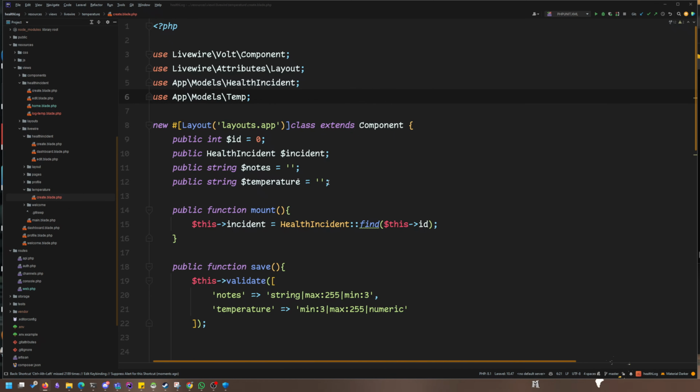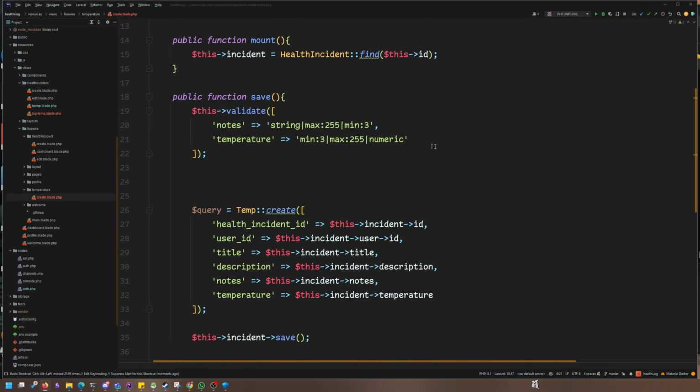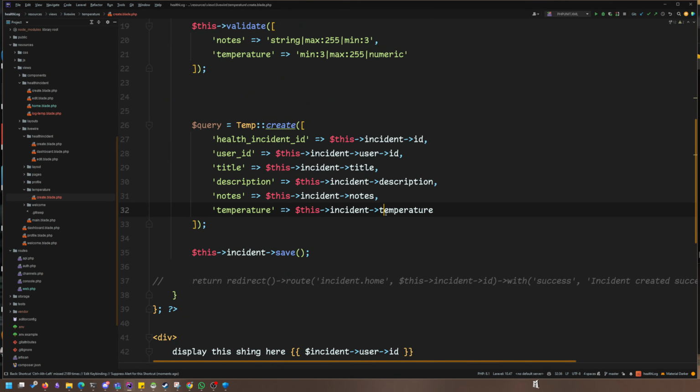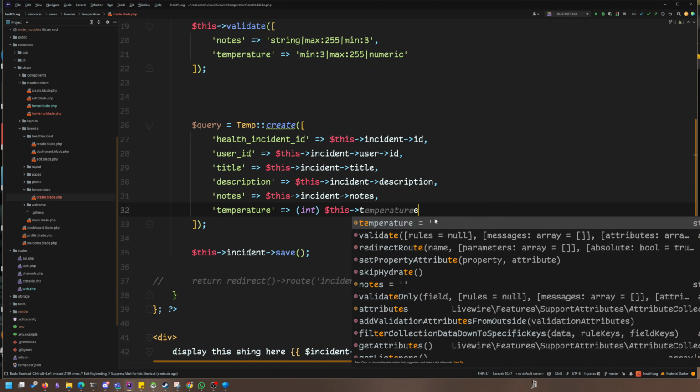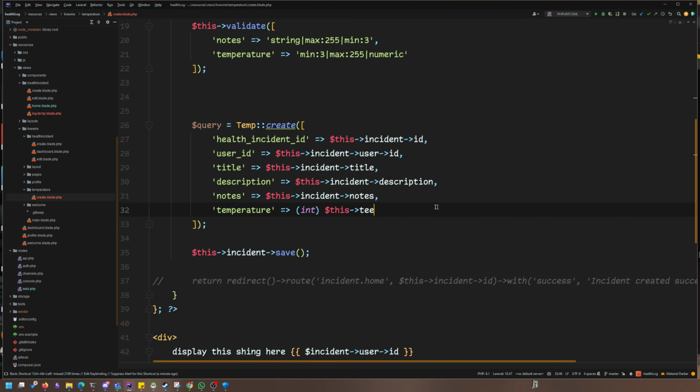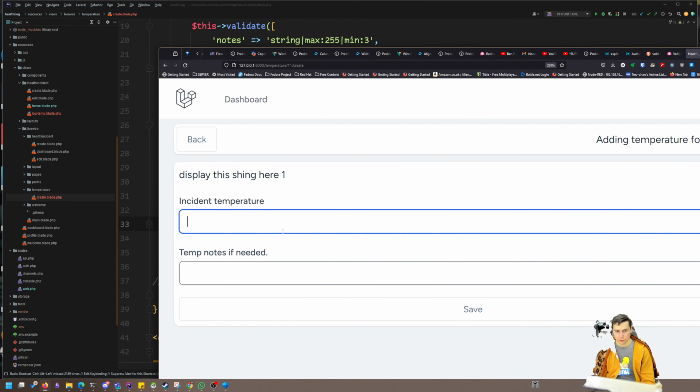Much better. Getting an error at least. Let's cast it to int just in case. I know. Let's cast it to int and say that, let's try now.